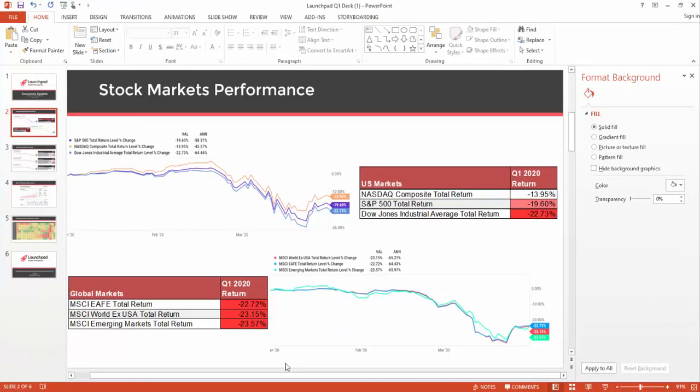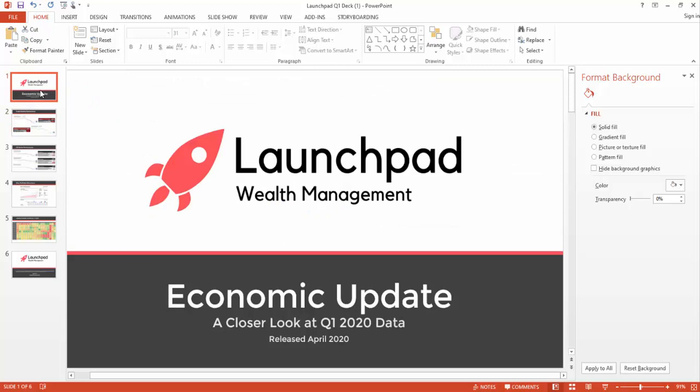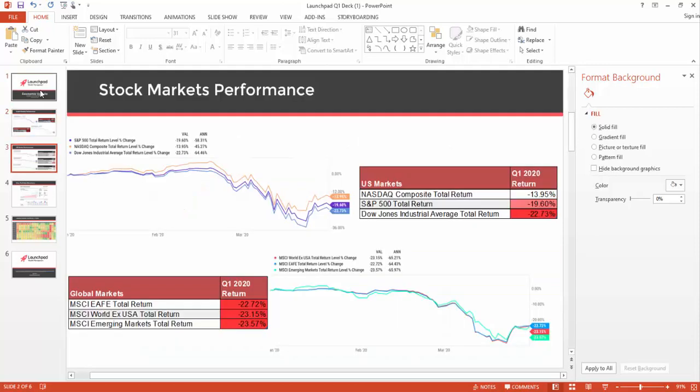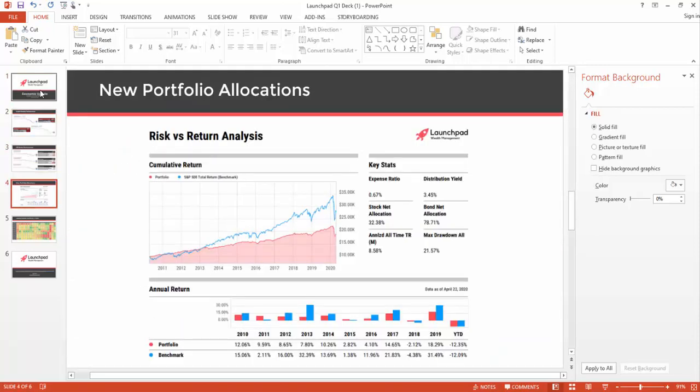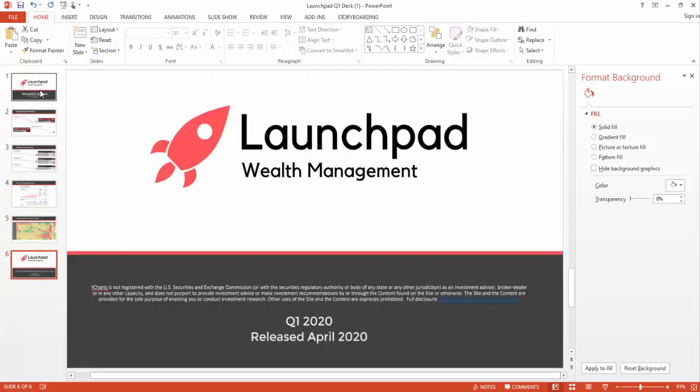I'm just going to open that up. In this case, I just want to cover a few things: stock market performance, sector performance, reports on my portfolio. But I've also made it to match the theme and color scheme of my firm. Replacing it with my own logo and my own color scheme, with just a little bit of formatting, I'm able to transform the basic economic summary deck that we've produced into a much more personalized roundup for my clients and what they would like to see in a color scheme that matches my firm.